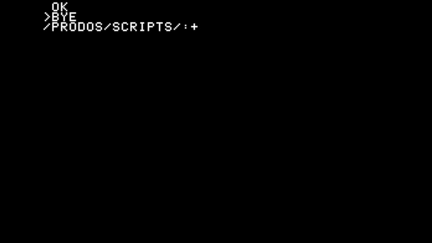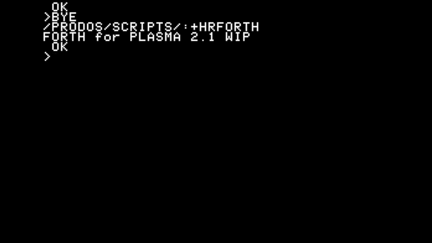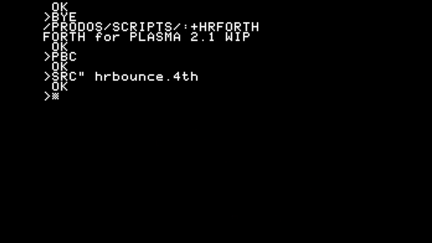For our final demo, we'll show linkage to the Plasma high-res graphics library. This requires us to use a little stub to reserve memory for the high-res screen because it just so happens to be in the middle of the memory map. So this way we're able to work around that easily and run our test script for bouncing a high-res ball around the screen. We did run it in the Plasma bytecode compiler model, otherwise it would run horribly slow. But as Plasma bytecode, it's quite zippy, certainly faster than you would have gotten in the indirect threaded model.